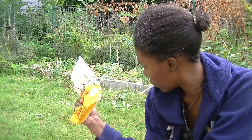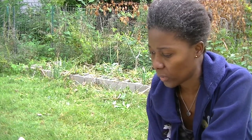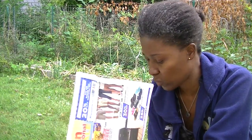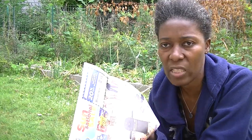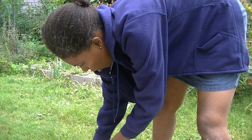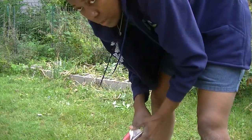So let's see what we can do to that 1.5 feet by 4 feet space that we wanted to mulch right behind me. That's a spot that has a lot of onion, and this is an example of paper that I don't like to have in it. I don't know why. I think this one is fine. A lot of times I'll take it out too. When it has a lot of colors, I like to take it out. But if it's plasticky, I don't use it. My favorite ones are those type of texture. So let's start with this one. It has a lot of color, but I'm fine adding it as well.